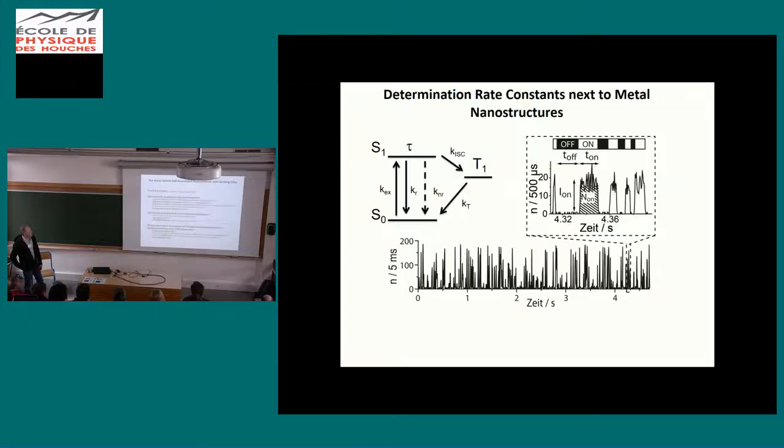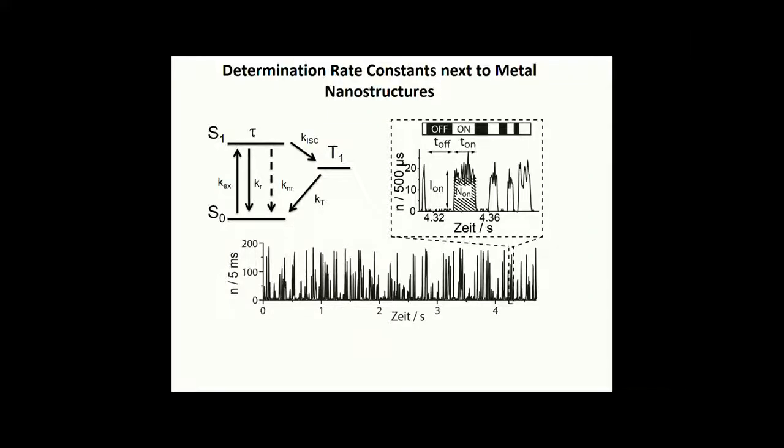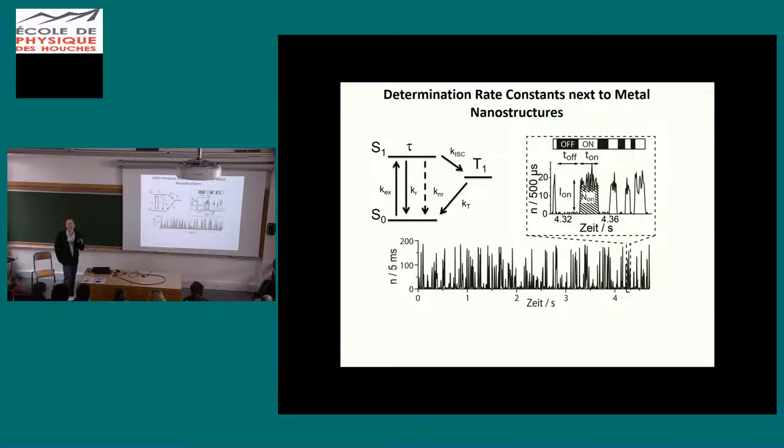Another thing is, if you think about photophysical rates, whenever you have a fluorescence marker next to metal nanostructures, all the properties of the dye molecules change. The excitation changes because you have the higher electric field, but not only that, the radiative rate changes and the non-radiative rate. All these rates change substantially. The intersystem crossings should in first approximation not change, but in second maybe it does. And we wondered whether one can characterize this, because if you can manipulate these rates, this can give you new opportunities to design fluorophores and think about how you can change that.